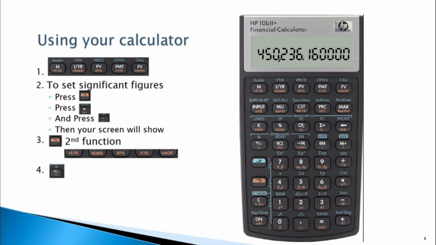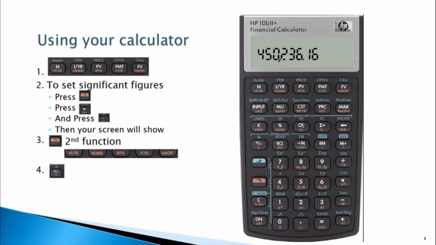Now, if I was to do the same question, you would still have the same answer if I was to do it this way. That way you don't see the extra zeros. It's a good way to start your calculator. Use your calculator, second function, equal, decimal.